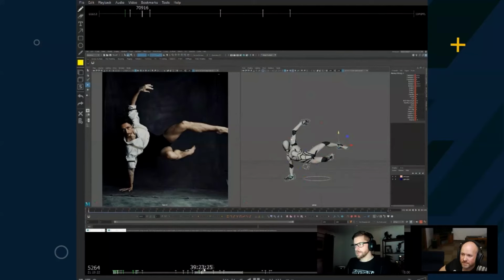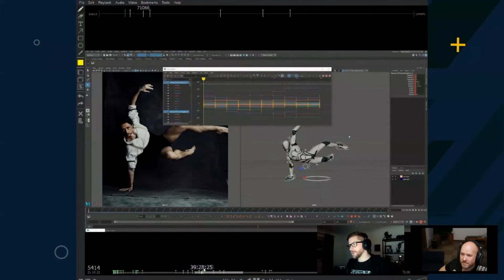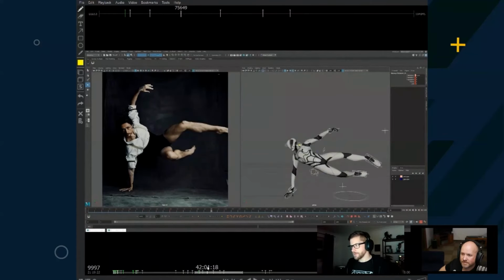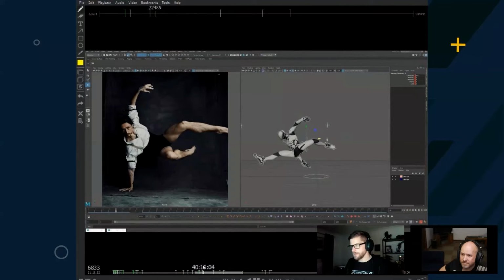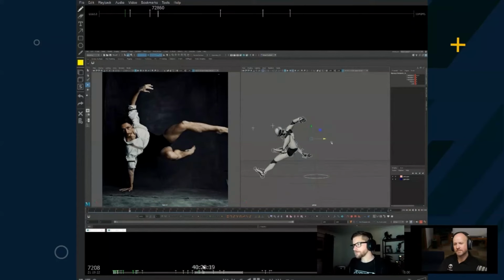So I guess next I push it all back to the middle, and I just eyeball it really. I just grab the controls I need to move it all as one piece, and then bring them all back and try to work out where the feet and the hand should be when they're pushing off. It's probably not the most efficient way to do it, just eyeballing it. But yeah, it works for me.